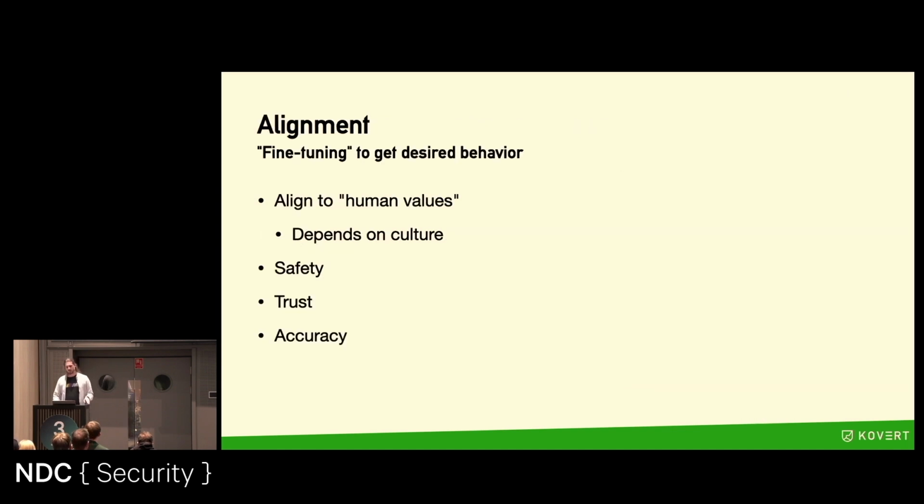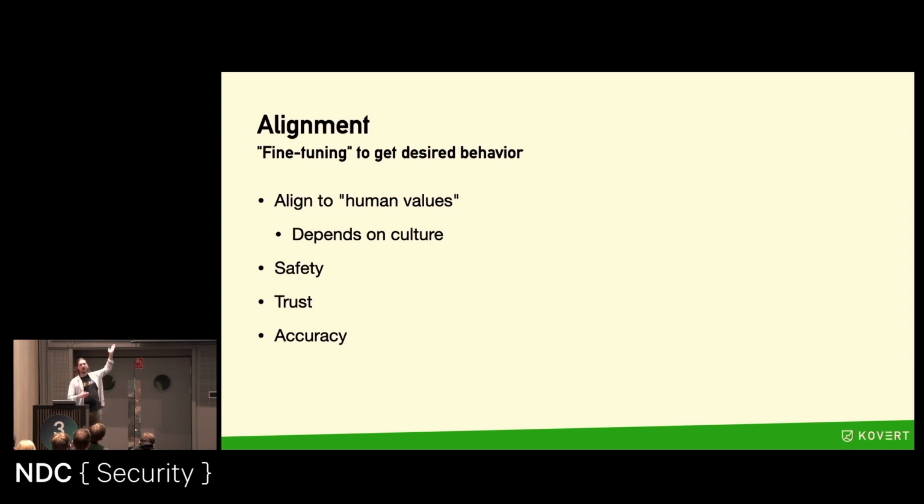Right, so alignment of these models is basically you do some fine-tuning when you train a large language model. That's all it is. It's just text prediction, and it doesn't do all the fancy stuff that ChatGPT does because it doesn't know how to hold a conversation. It only knows how to predict text. So alignment, or fine-tuning, is what you do to get the behavior that you want out of this text prediction engine. You train it to answer a question instead, or whatever.